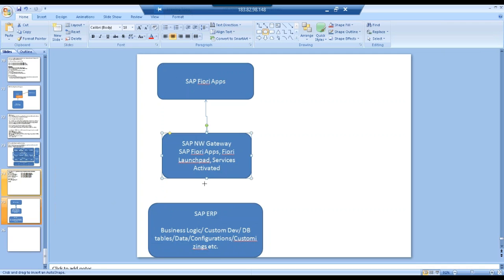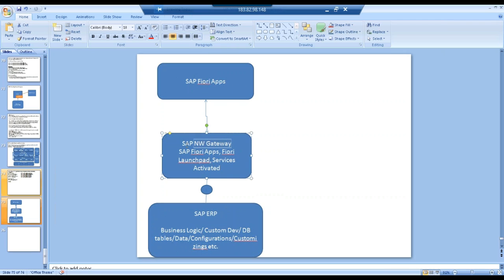These two systems at the bottom are connected through a secure RFC connection. I hope all of you know what RFC is; it stands for remote function call. To connect to an SAP system, we use a type 3 RFC connection. In SM59, you can build these connections. So a company has an existing investment, and it can leverage this investment to build a service project. This service project is then leveraged over here, where we just register the services, and the Fiori apps are also deployed into this gateway system.